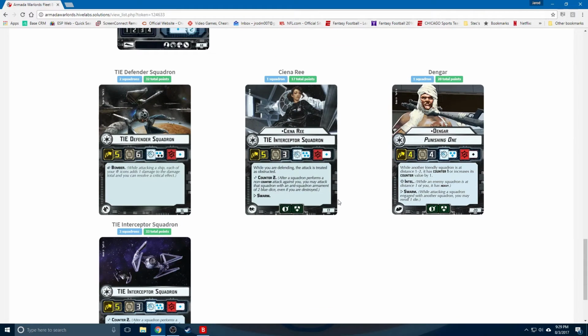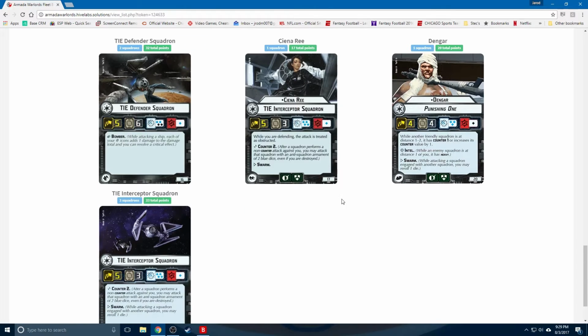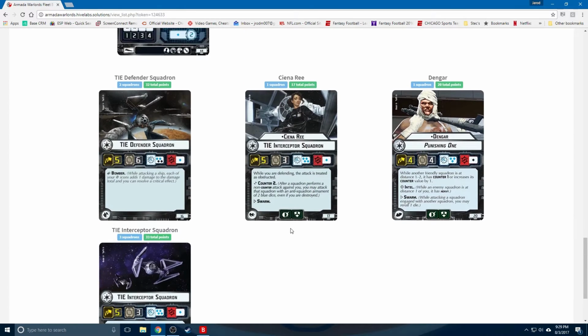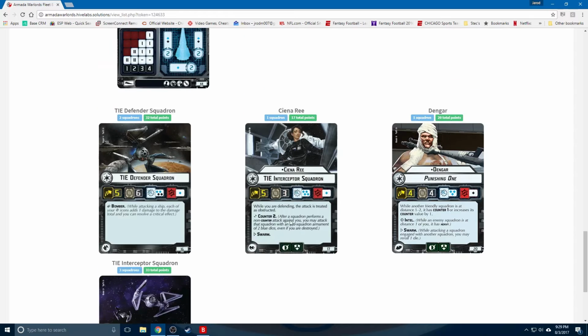Squadrons here, obviously going a bit squadron heavy with Sloane, trying to maximize her effectiveness. It's going to be 3 Redshirt TIE Interceptors and Sienna Ree, along with 2 TIE Defender Squadrons, and Dangar to add the counter, the intel, and also a swarm. The idea being that these fighters can act either all together as a big ball, or in 2 separate squadron balls of 2 interceptors and 1 defender each, or just all together. So that's 7 fighters. I typically try to do an even number of fighters, but I couldn't fit it in on this fleet.